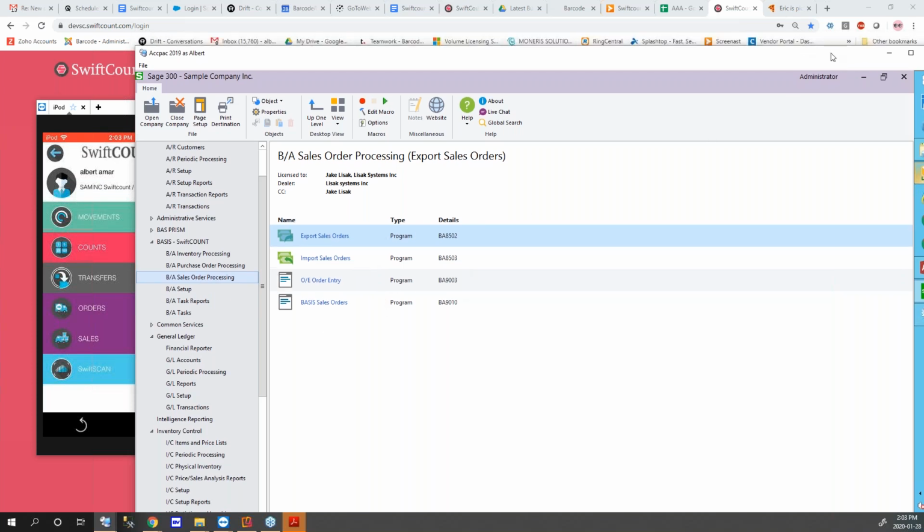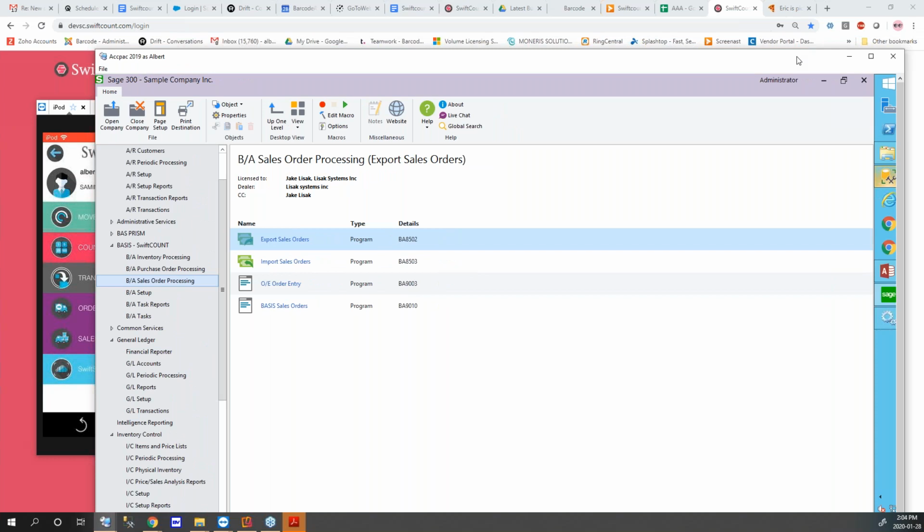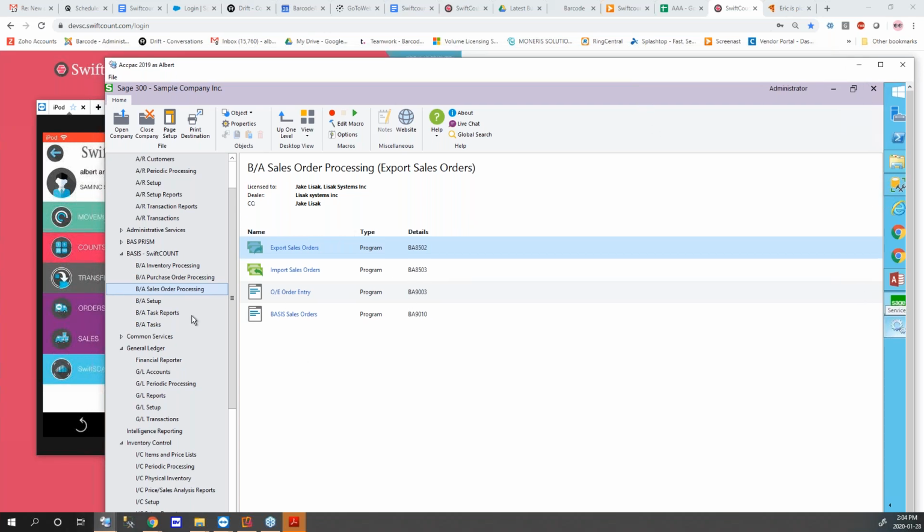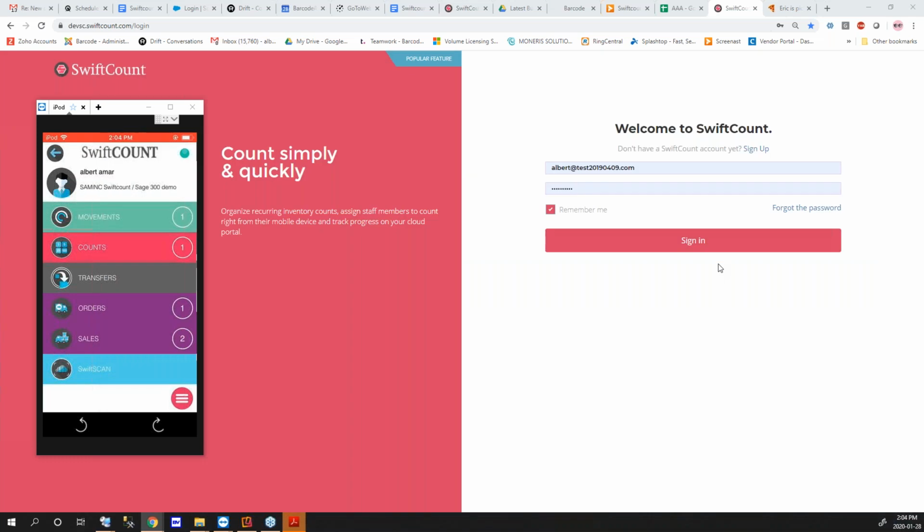Again, as I said before, it's anything that has to do with inventory movement without touching the GL. We create the document, and then Sage is very good at doing its own things within the GL. That's what we actually use Sage for. So let me jump into the platform. The first part is what happens within Sage 300. Then there is an API that takes everything that you see in Sage and sends it to what I call the platform. I'll show you that in a second. The idea is that it's a two-way communication between Sage and the platform.